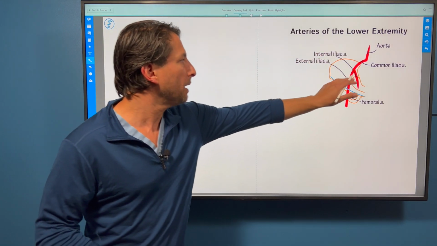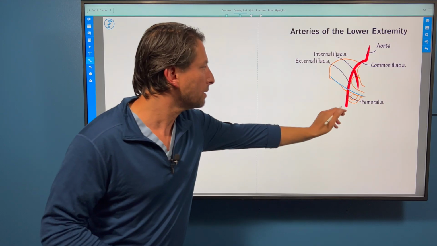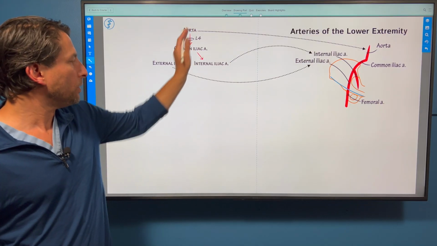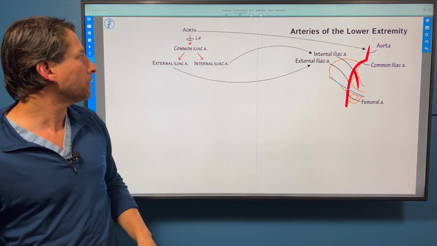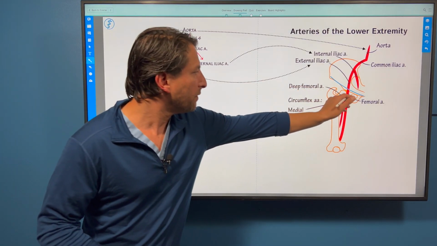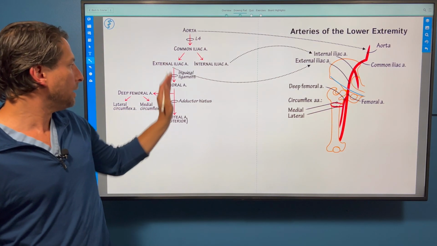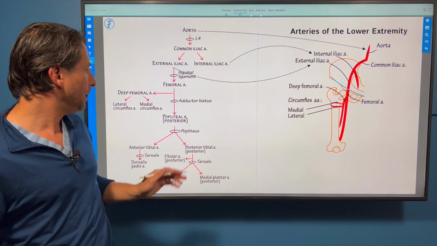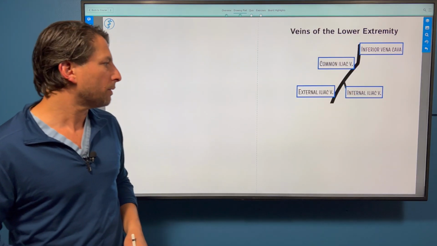Finally, arteries of the lower extremity. We saw this earlier, aorta, the common iliac, with the internal here and the external here. That's a core tree structure there. We're going to use a flow diagram on this side to follow along with how this arterial tree structure works. Internal iliac, again, we've already pointed this out. And this dumps into the femoral, which then has a deep femoral and some branch point with a circumflex artery. And we see that over here, femoral, deep femoral here, and then through to popliteal. And then this is additional arterial vasculature that you'll learn when you go through the tutorial.